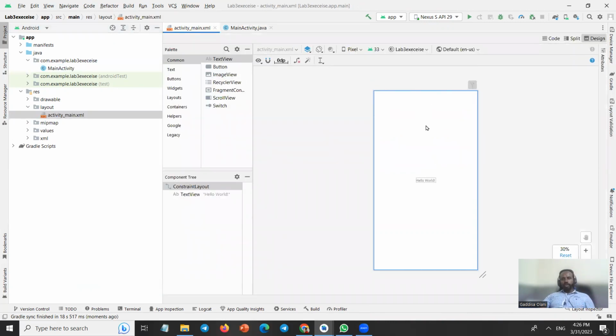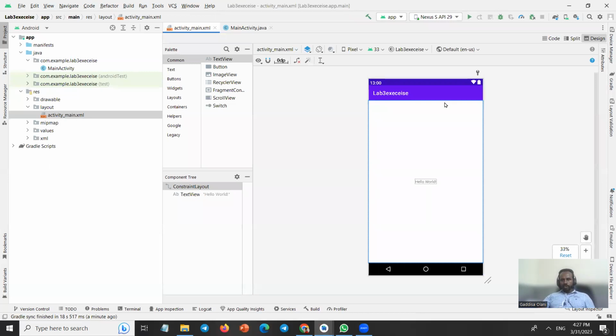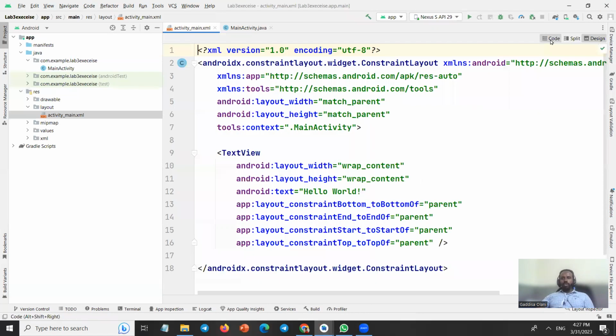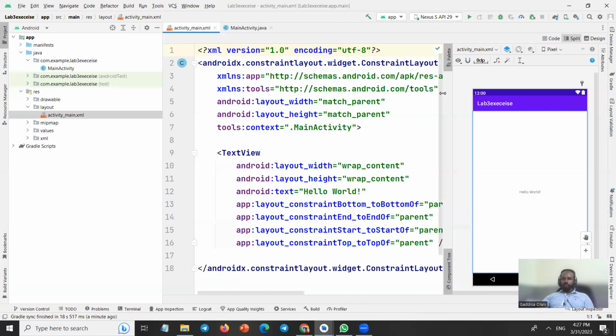This is the one holding my view, and this is the interface that I currently have, and only a Hello World view is there, as you can see here. So let's change the view to mobile view and show system user interface. Now it looks like a mobile interface. We want to create a GUI, and here we have two ways to write the code. One is code only, or split. The split version will show you the code, and at the same time, the realistic view of the design that we are creating.